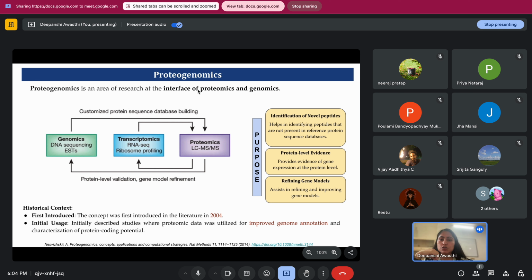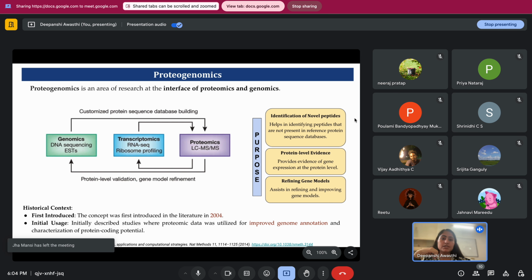So proteogenomics provides us customized protein sequences which can further be validated with the proteomics data. In that way we can identify novel peptides. For example, you have done mass spectrometry and obtained certain peptides, because mass spectrometry gives you peptide information. Now the reference protein sequence databases, which are also obtained from different experiments, might not have certain proteins listed because the half-life of that protein might be very small, so that you were not able to capture it experimentally.